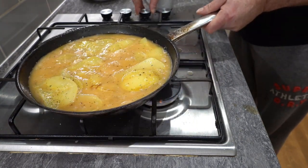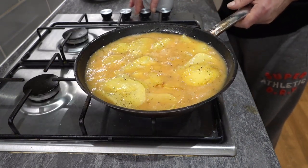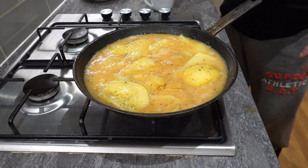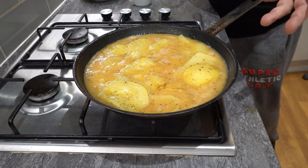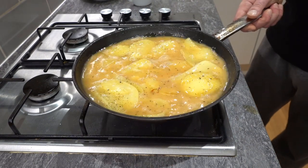I'm going to turn the heat up just a little bit now, just to get it going. And once it starts to set, I will turn the heat down again, because it's quite thick and you want to try and cook it all the way through without burning it, so to speak.